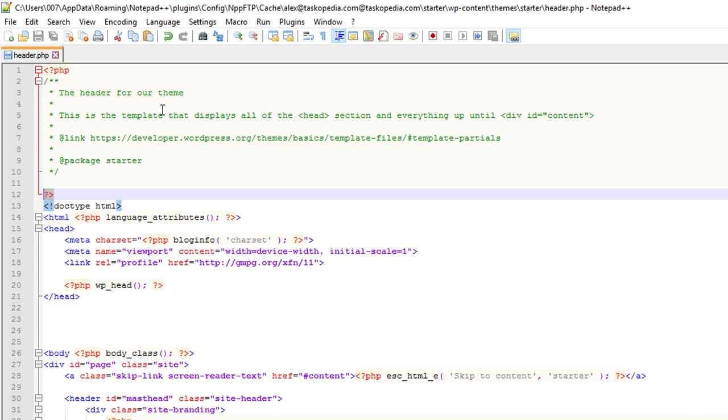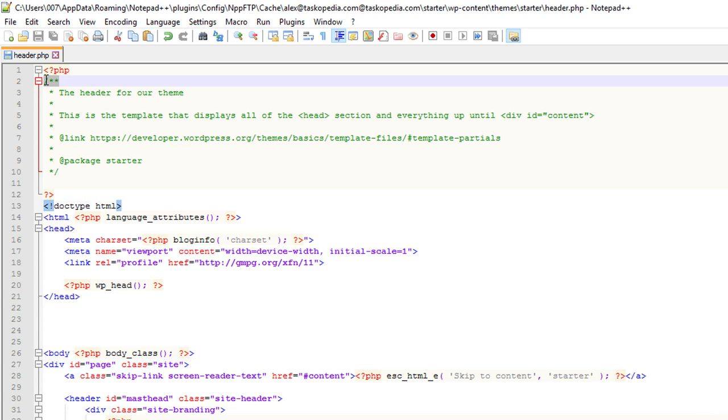And just to give you a quick pointer, whenever you're inside of a PHP code block, in this case right now, you can see we have the opening right here, and then we have the closing just over here as well. So whenever you're inside of a PHP block of code and you want to write a comment, the typical way would be to have the / and then an asterisk. Now, for some reason, in this case, we do have two asterisks, as you can see. It's not compulsory to have two. You can go with one right now, as you can see, and everything will still be fine.